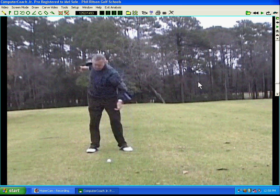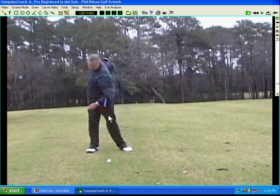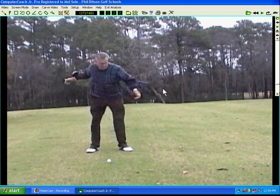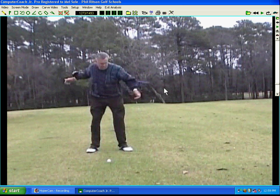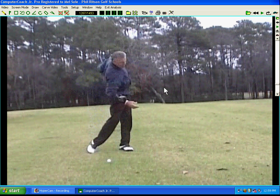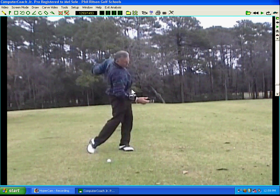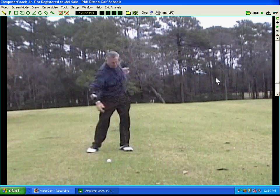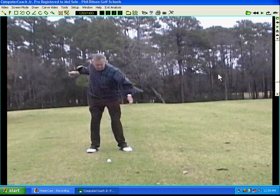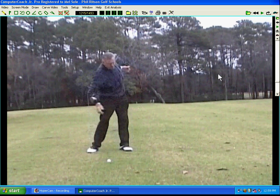And then I get the feel going back here. Again, I'm resisting with my right leg. So I try and resist the hip turn on the backswing, get as much shoulder turn as I can. And then the other way, remember we spoke many times about the underhand throw. Well, here I'm coming from the underhand throw. You can see that right hand as if I'm throwing a ball underhand and feeling my hips turn. You can see that back foot coming off the ground. So I'm mimicking my golf motion here. I don't want to just swing a club back and forth with no purpose. I'm mimicking my golf motion to stretch my golf muscles.